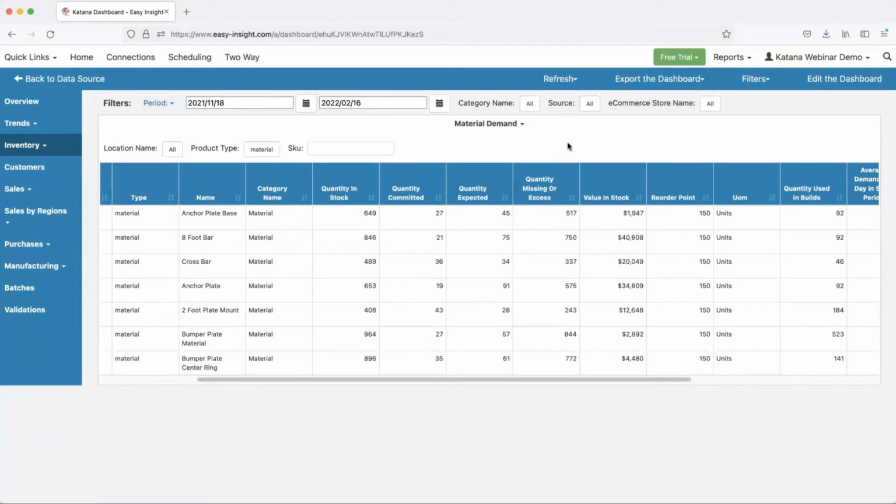So this is looking at, based on the sales of the products that these materials go into, if those sales keep up, this is how much material demand you would need to meet that.